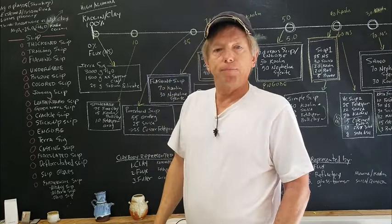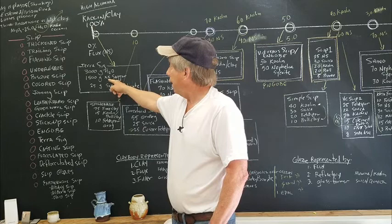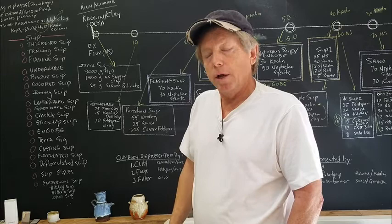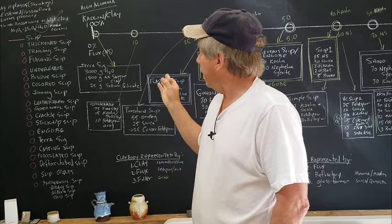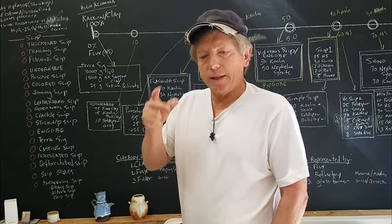So terra sigillata is basically made up of, here they have 3,000 grams of water. That's a recipe for it. And 1500 grams of clay. XX Sagger is a ball clay that will make it white, and Red Art would be an earthenware clay that would make a terracotta looking terra sig. And then they put sodium silicate in it, so that thins everything out, so that deflocculates everything.